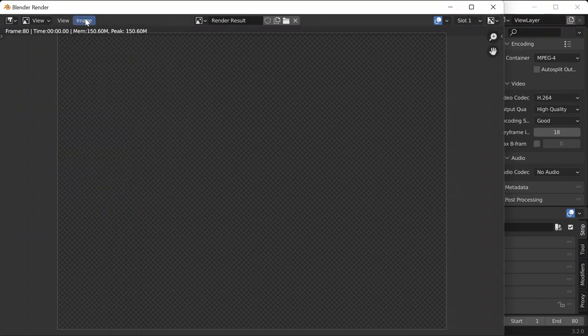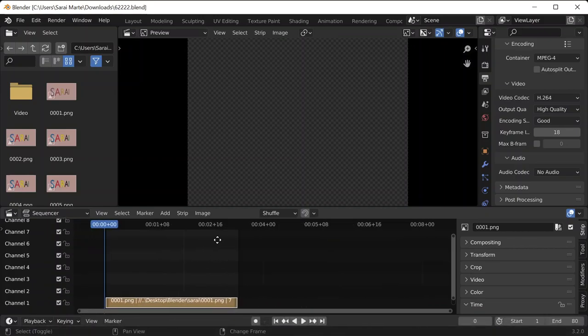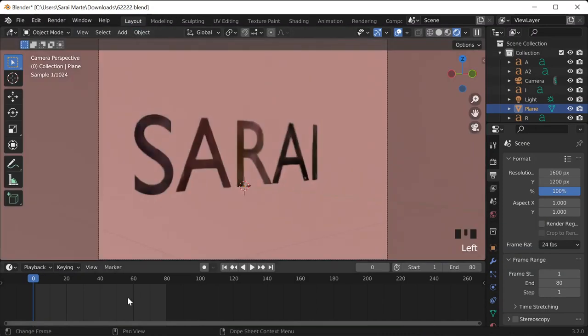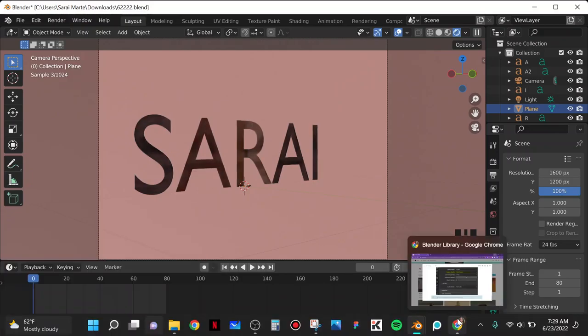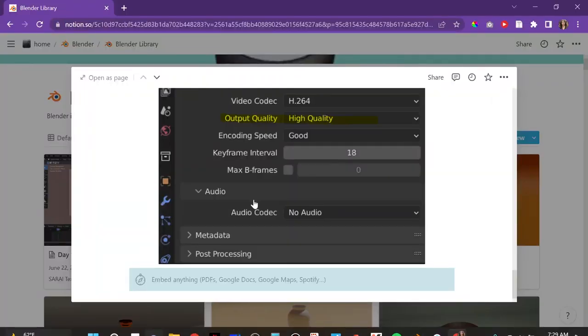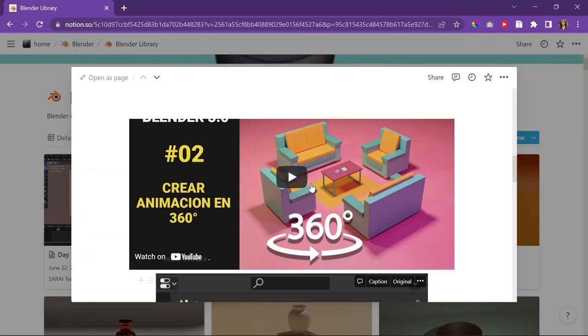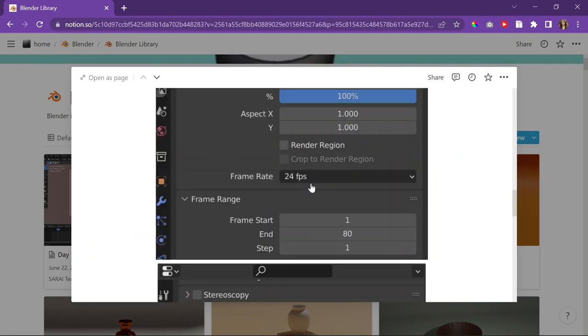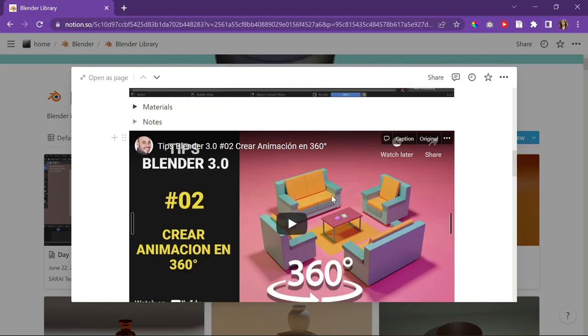I need it to loop, though. I need that to loop. And I know that that's possible because he did it before. Something with, like, a T or something. But that wasn't here. That was here. Which one was it? Linear, constant, bounce, elastic? I don't even know what he said. I know there was a time where I did a video and I put it on loop, and I think he did that here. I just have to remember. Let me open the video and see.